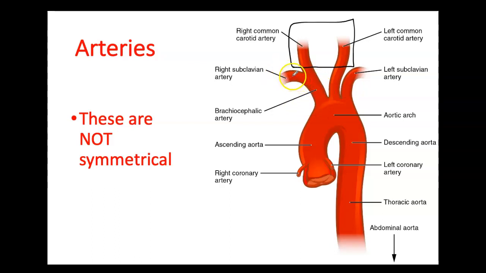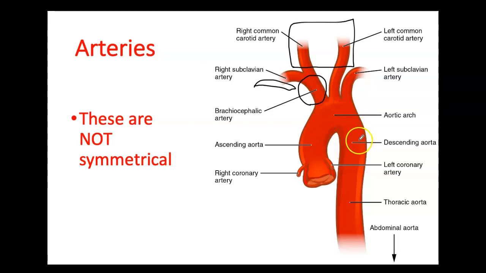So you'll have to recognize that this is right subclavian and this is brachiocephalic. So subclavian, why? Because it's going to go under the clavicle. Correct? So it's subclavian. And then we need the symmetry on the other side, so we have the left subclavian on this side. So that's good. We have the two common carotids, the two subclavians, and then this little piece here. And that little piece then is the brachiocephalic. That's coming off the aortic arch. So I hope that's clear for you.